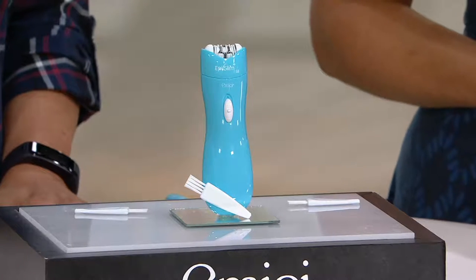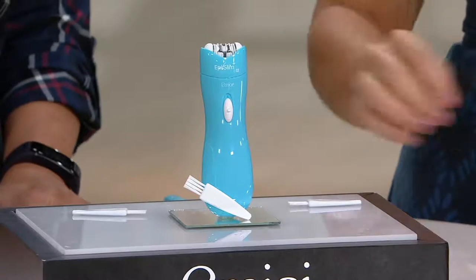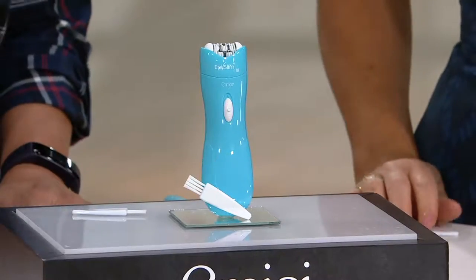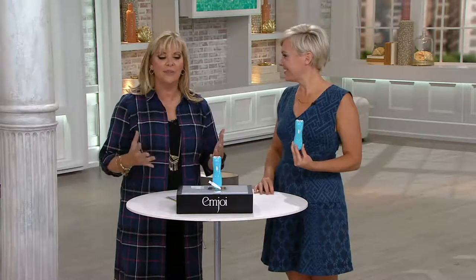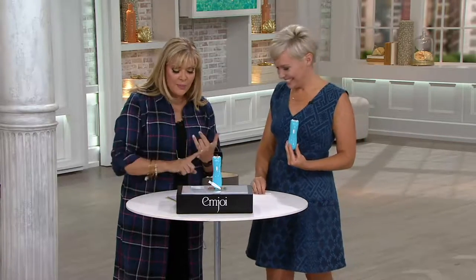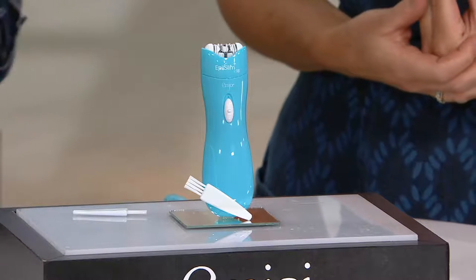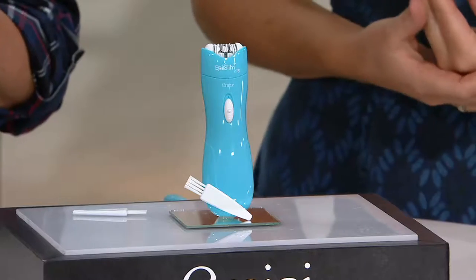The slim version of the Mjoy. The epilator. So if at this point you're going, I can't wait till fall comes because I'm sick and tired of shaving my legs and worrying about that hair that somehow popped out of nowhere while I slept. This Mjoy Epi Slim Erased Glide 18 Disc Battery Operated Epilator is a nice entry point, and it's great to travel with for $29.76.